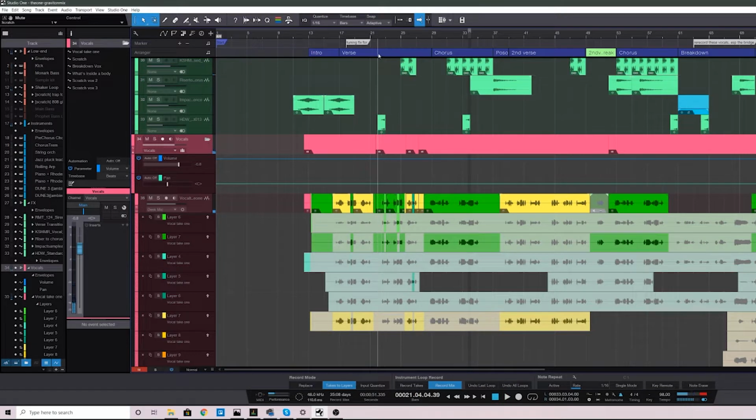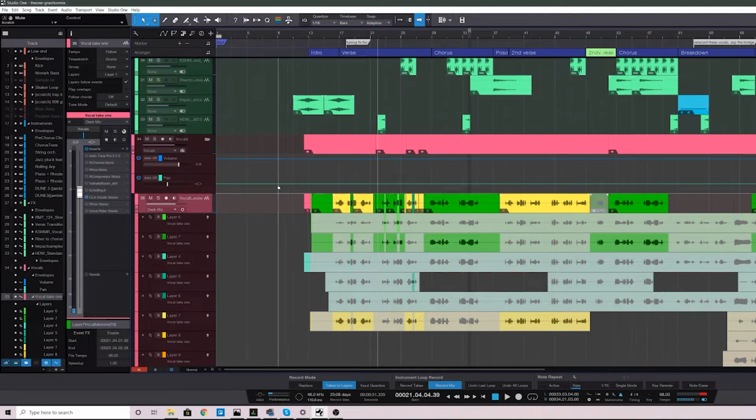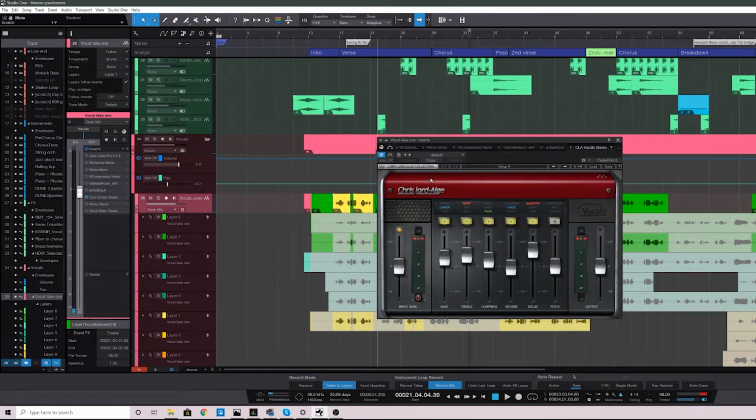Okay, so this is a piece of the melody line of a song that's called The One that I have been sketching out and will hopefully release soon. What is happening is that I had just recorded the vocals and I started comping the main melody line. The vocal itself doesn't have anything on it in terms of effects outside of this one plugin called Waves CLA, which is just a placeholder for me to get a vocal chain until I get to the mixing phase. It's nice to have at least some type of effects when I'm comping. I don't like listening to a dry vocal.